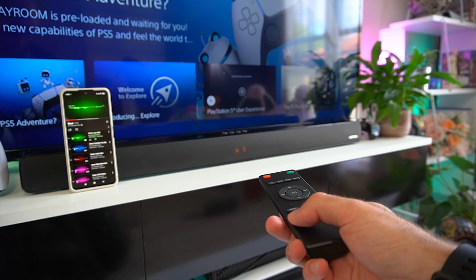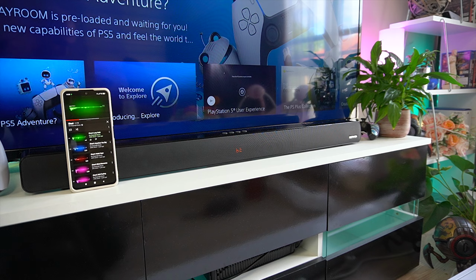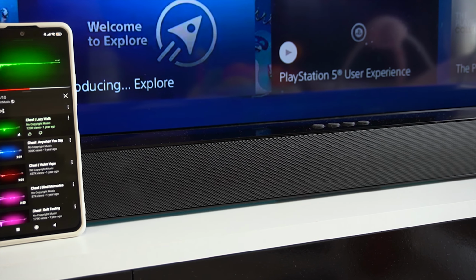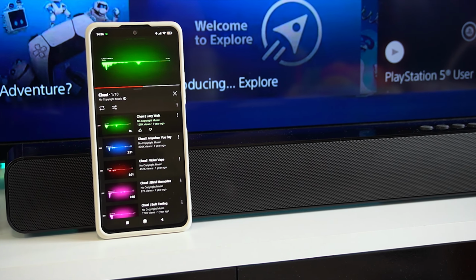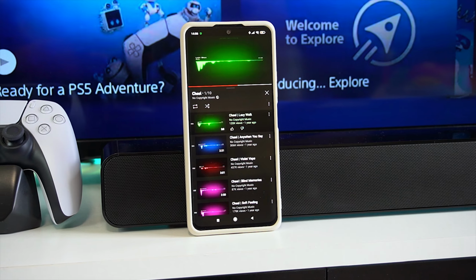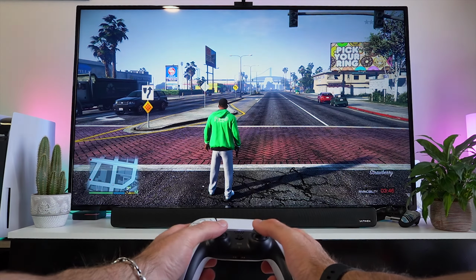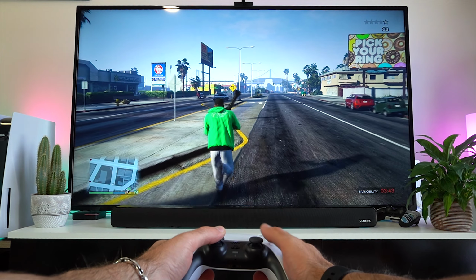I don't know if you can hear from the video, but the sound quality is fairly decent. The lower tones have plenty of depth and a fair amount of bass. Of course, you can lower the bass level and get more pronounced mids and higher tones. But where the Odin 4 really shines, in my opinion, is in games, thanks to the 3D sound that further enhances the whole audio-visual experience.